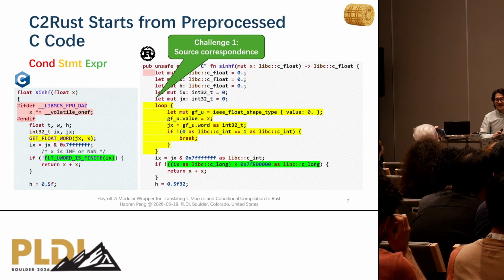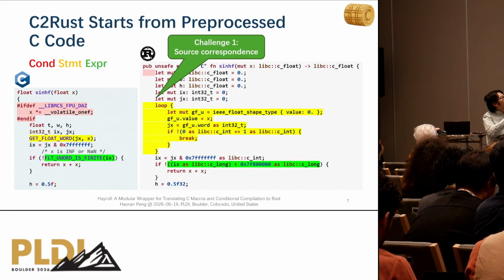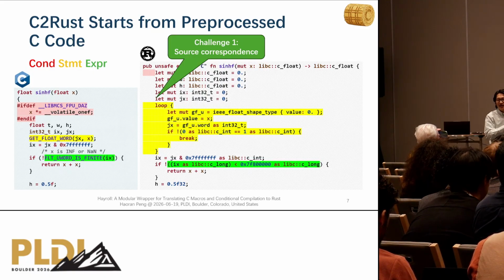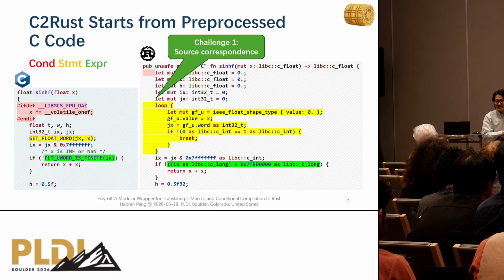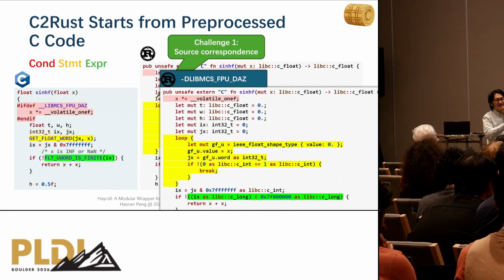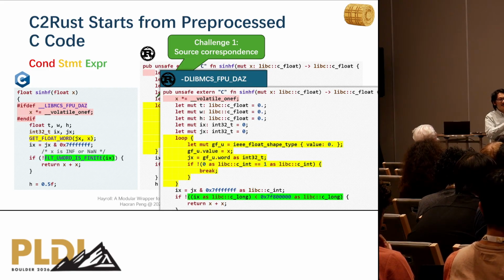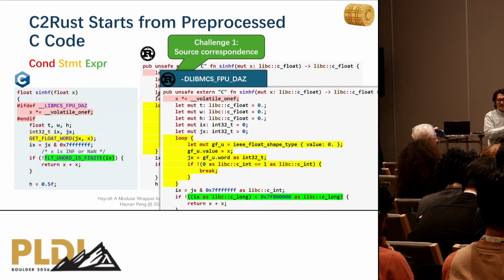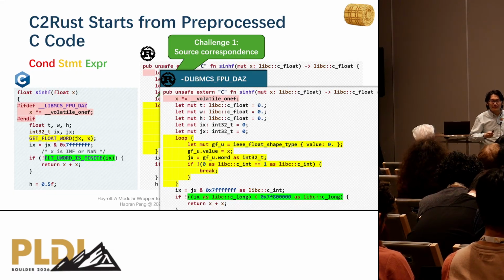That is not yet the end of the story because we are still missing this conditional compilation range. The ifdef libm cs fpudez flag is entirely lost because during this run of C to Rust, we didn't define this flag here. They didn't pass it to the preprocessor, so that's lost. Reasonable. But if you run C to Rust again with that, you can see it producing an entirely different software version with this line of code hard-coded into it. Imagine we have 10 such flags. We end up with 1,024 different versions of the software, which is not what we really want.